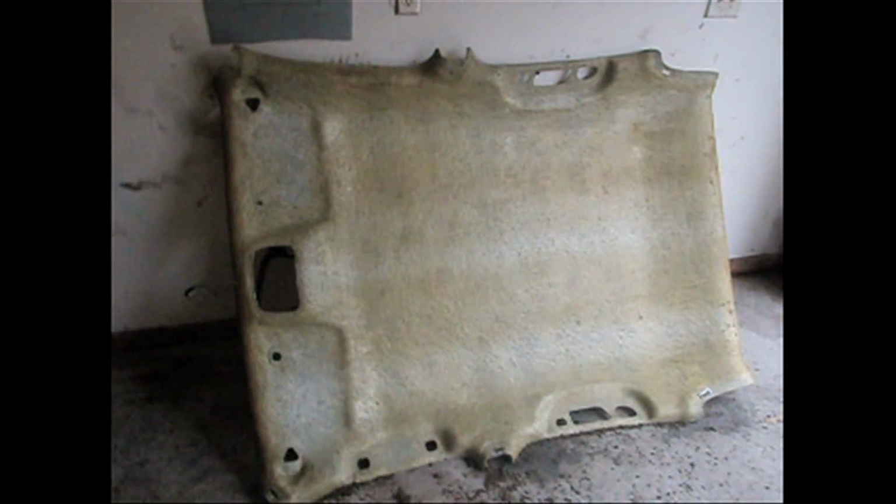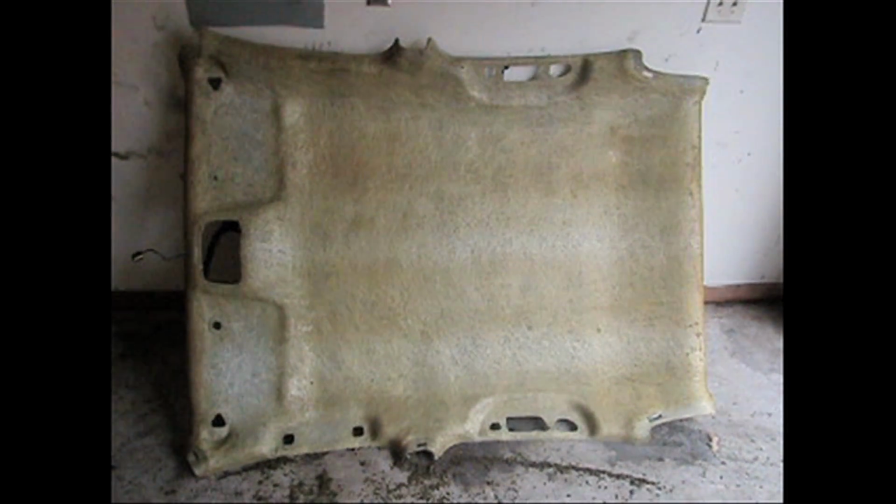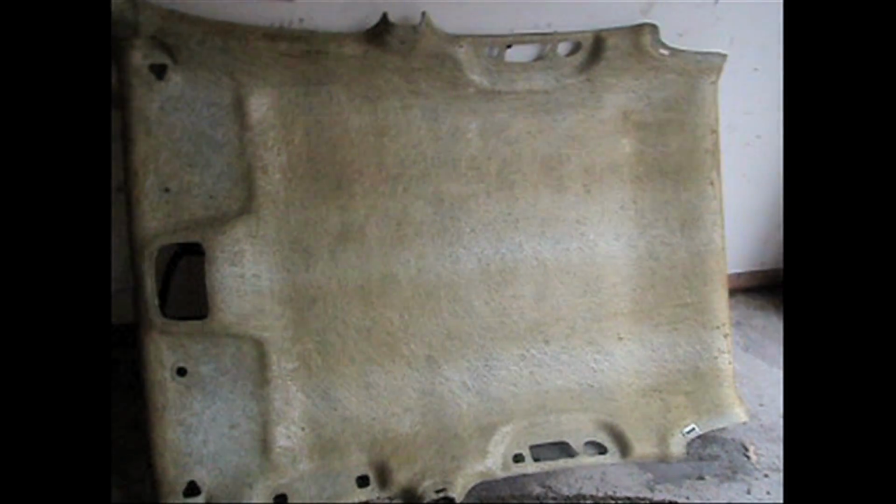Once you get all your foam off, that is what it should look like. Just a fiberglass board. This is what the back side of it looks like once you get it all cleaned up. It took me probably an hour to get it to look relatively clean, all the foam off of it. There are a few spots that don't have to be perfect, where there's a little bit of glue left over. I tried to hit them with a wire brush and it won't come completely out, so I don't think it's going to make a difference when we put it all together.